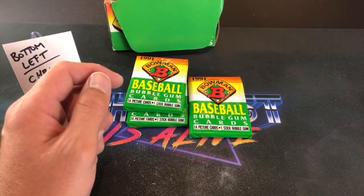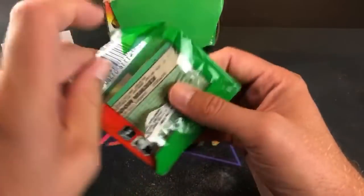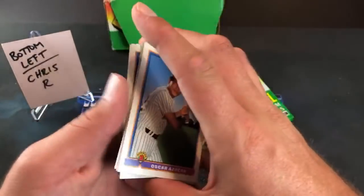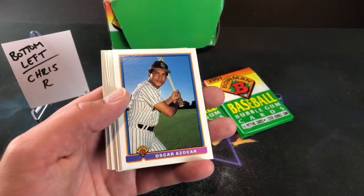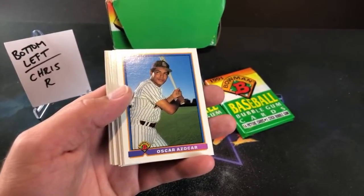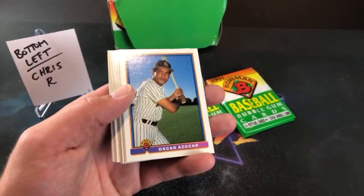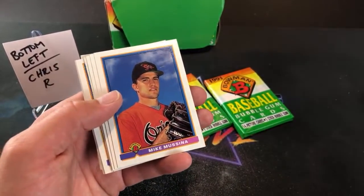El Canaan says his buddies from college have gotten back into collecting for his channel — that's freaking awesome, I'm happy to hear that. I wish I could get some of my childhood friends back into collecting again, but that ship has sailed. Joe's Card Corral says Kent Mercker and Scott Scudder are actually the same person — I can definitely see it. Dirk Remington says he's in Rockville, Maryland hunting for cards. Sid Bream, Mike Mussina rookie! Chris Ramirez — you were hitting them all.